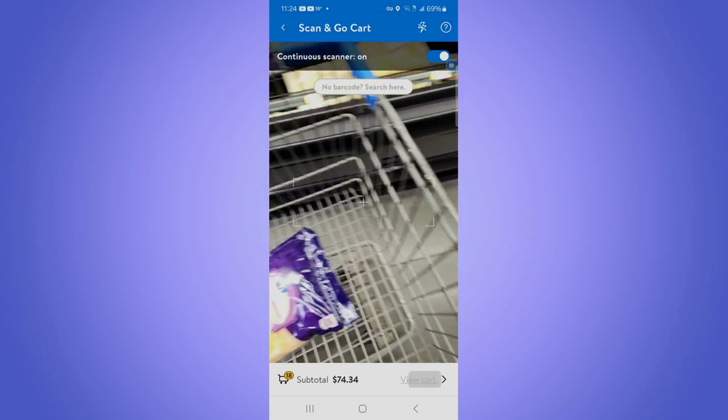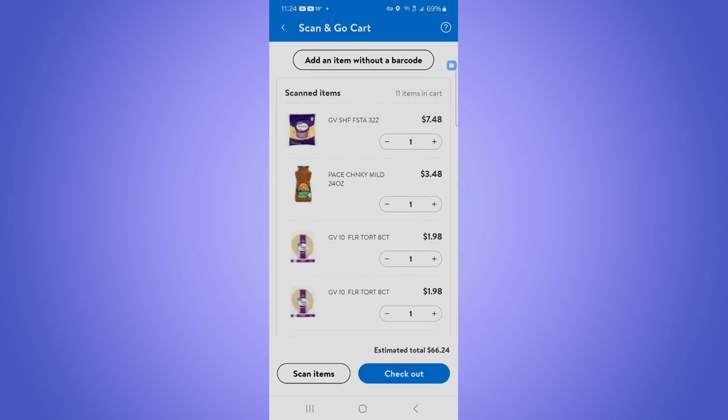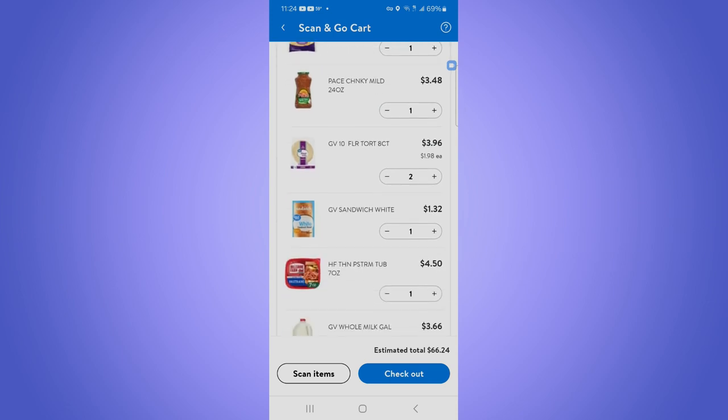Now, at this point in time, I've gotten everything I need. So I'm going to verify that my cart has the right things. I'm going to remove all of those extra scans. You just click remove. Remove all those extra scans on those tortillas. Good grief. It scanned it like 6 times. And then I'm going to remove a burrito, and remove the last one. It's going to take a moment for the cart total to update and show correctly.